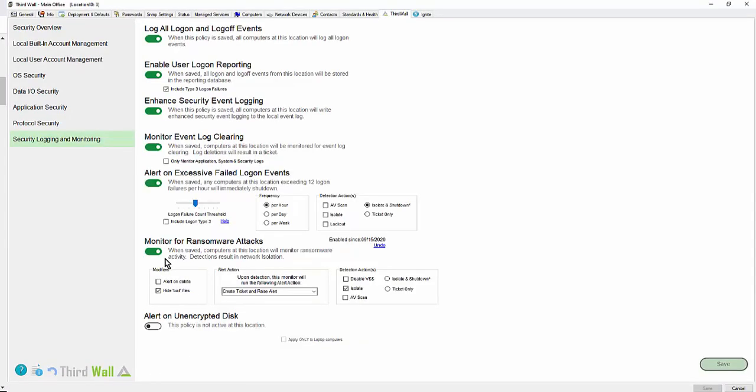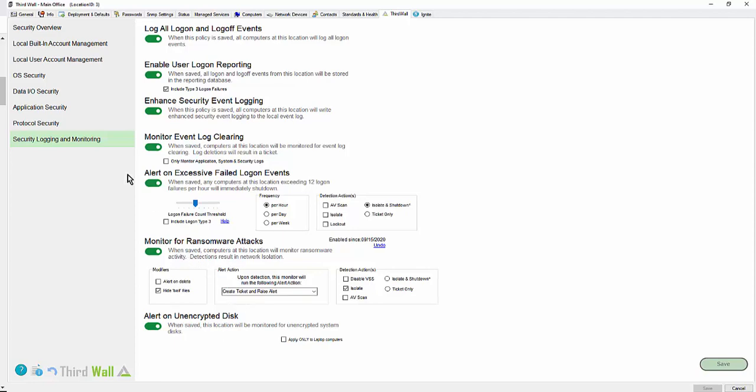All right, so that's enough of that one. The last policy is alert on unencrypted disk. This is going to send you a ticket only, so it's a no-brainer, sort of, if and only if we find internal drives that are not BitLocker encrypted. And we only look for BitLocker. So if you're using other encryption techniques, or if you're not using any encryption at all, please do not use this policy. You will get a ton of tickets. So be aware of that.